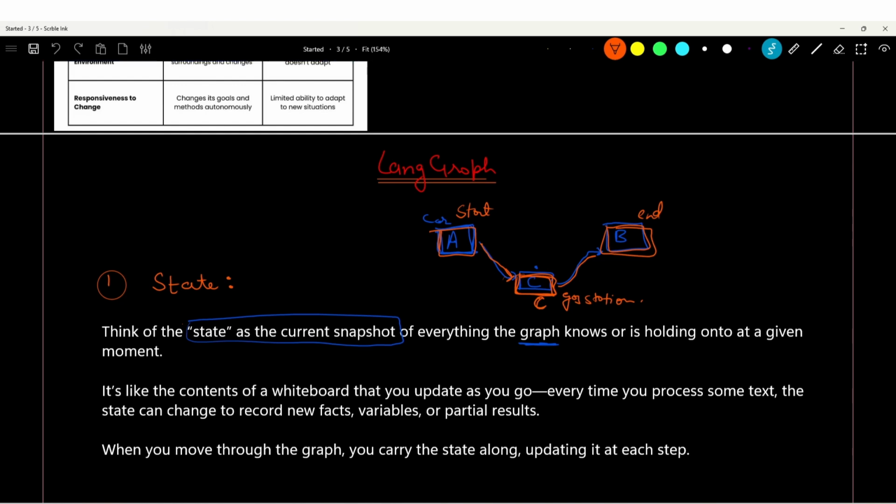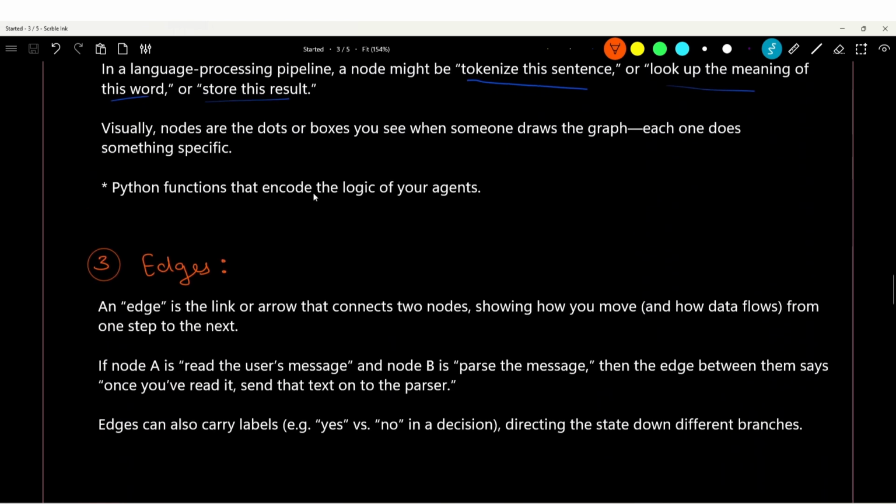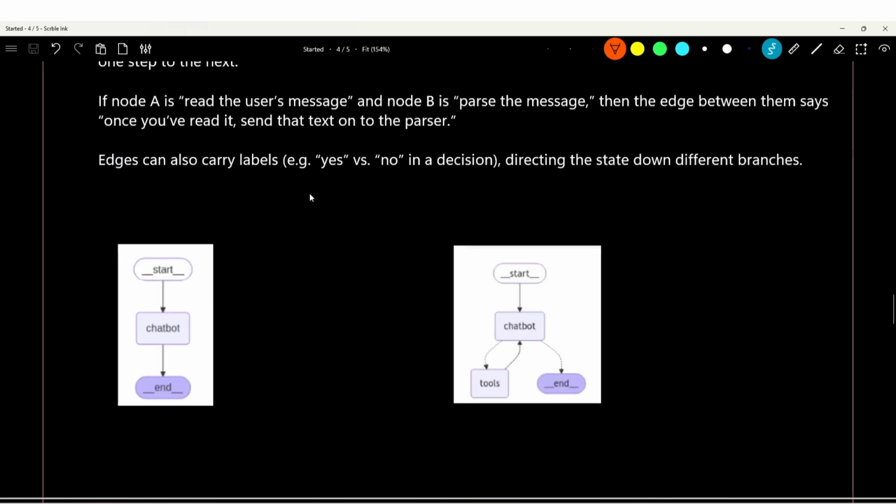At the end we created a graph which tells you the workflow of my Agentic AI application. So I will show you two or three graphs which will let you know how our graph looks, and I will tell you some important things about those graphs. So guys, these two are the graphs which I have created using LangGraph.